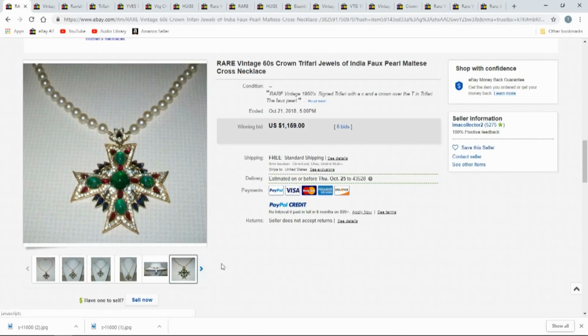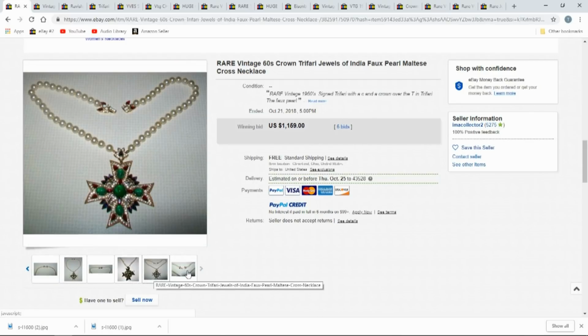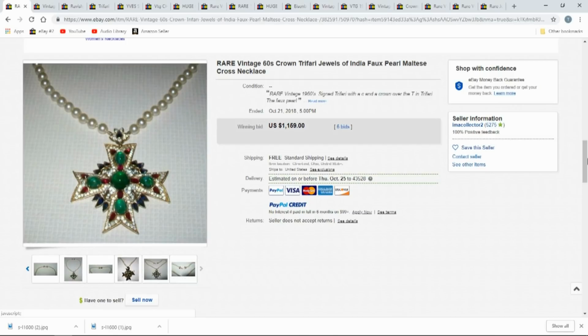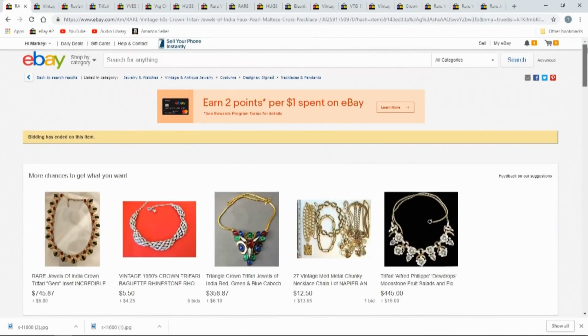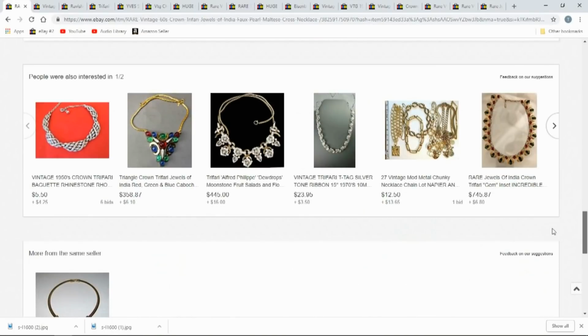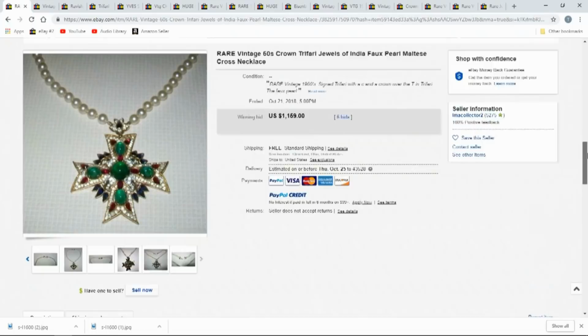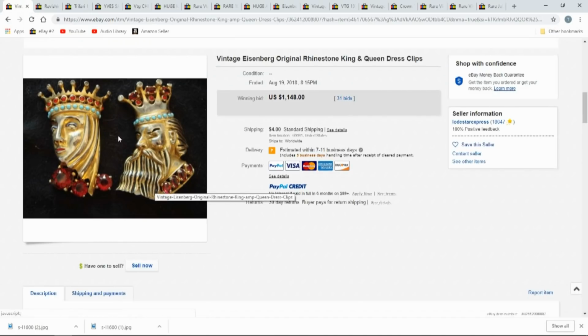Now there's designers for Trifari. Now I've had some of them even, and I've shown a couple pieces here. You probably won't get to see the marking on this one, would be my guess. Yeah, they don't have the marking in there. Maybe they have it down below. But anyway, it's marked the same way as most all of them. The crown. Let me look down here around. There's another Jewels of India. You can just tell by it's got the rounded cabochon forms on it. So it's rather interesting. But anyway, 1160 basically.